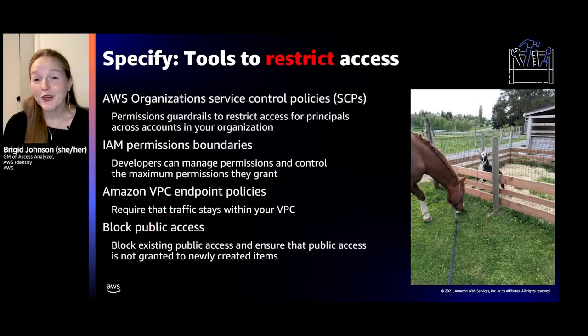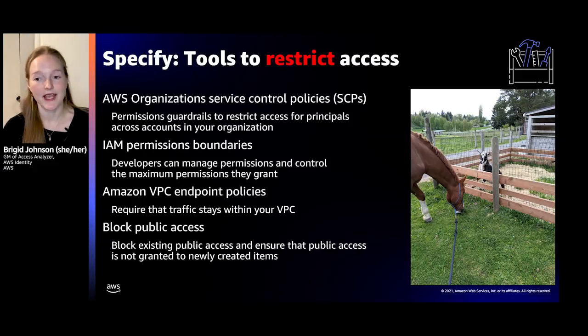All right. So you've granted access, but you probably want to restrict it too. Say, hey, here are some rules that I just want everyone to abide by. If you want those rules and limitations at the account, organizational unit, or entire org level, you're going to want to use service control policies with AWS Organizations. This allows you to restrict access across an entire organization. These are things you just don't want to happen. Or you say, I want to restrict access to everyone but my one network admin or central admin.